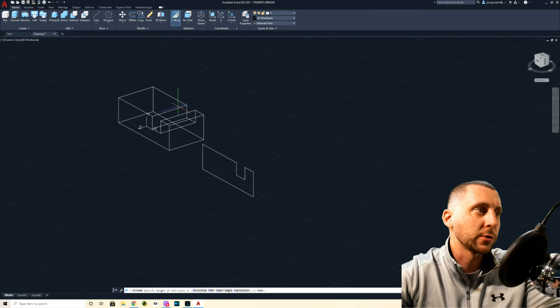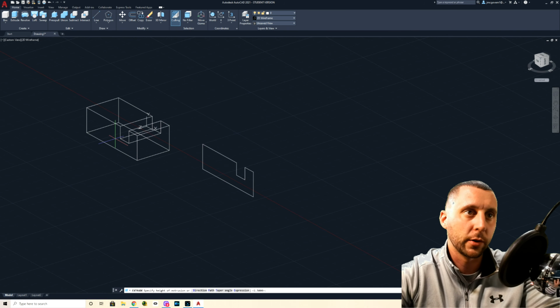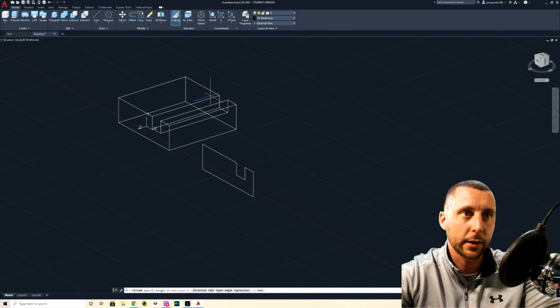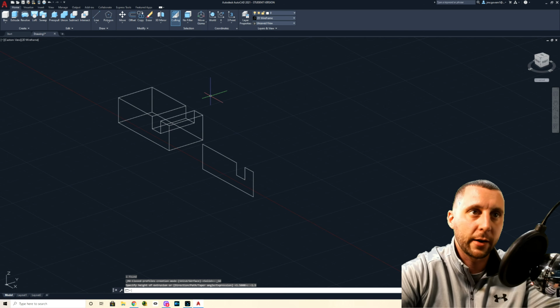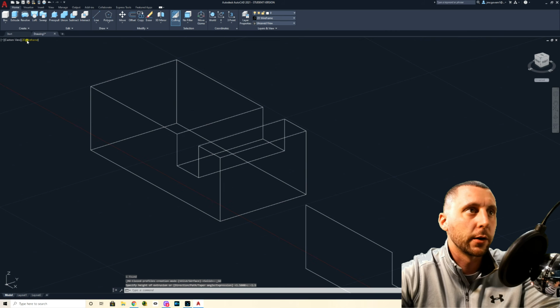That's the way that mine is working right now, but I've got to be honest with you, sometimes when I'm at school and I'm on the 2019 version, it'll do the opposite. Okay, so whatever way it is, figure out what it's doing and just do one or the other. Okay, so I want to go back 1.5, although it doesn't matter if it was forward in this case, but I always like to extrude back. That would be a negative 1.5 for this instance. Okay, so that 3D model there is done.